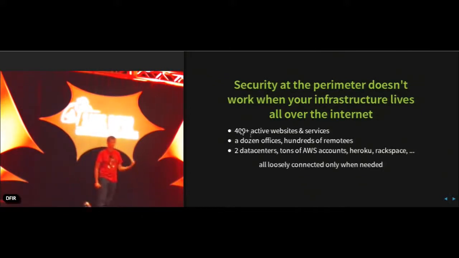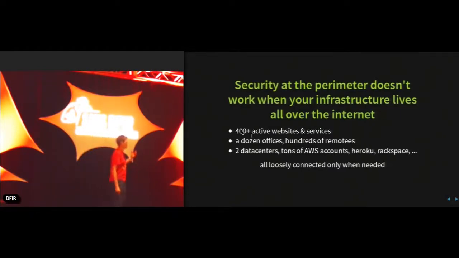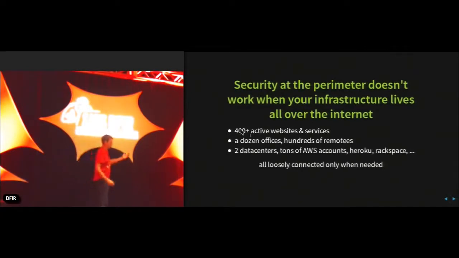We can't just put an IDS box at the edge of the network and say, "Hey, we got everything." That doesn't work because we have something like 400 active websites. And some of them are in data centers, some of them are in AWS, some of them are, I don't even know where they are. Not too long ago, I discovered that we had a partnering Mozilla site with a Chinese search engine hosted on a box in the Chinese office, in the Beijing office. I don't even know where this is and how it got there. But it's there, and it's a production site. Totally legit, nothing wrong with it. It's just completely out of the scope of any security practices.